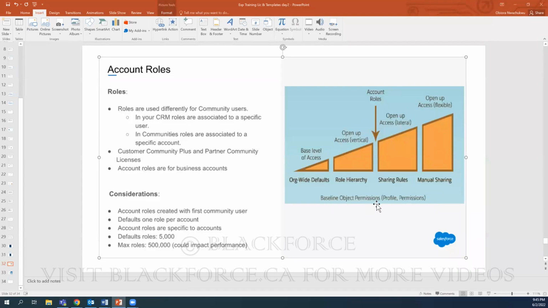After you have gotten baseline access, or profile or permission set, we'll start opening up your access like this upwards. So this is what we should know as Salesforce admins. And this is a major interview question, major for passing Salesforce certifications, and also for understanding how Salesforce security works. Is this architecture?